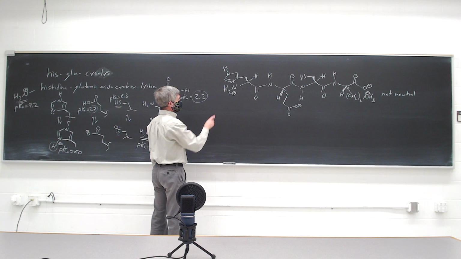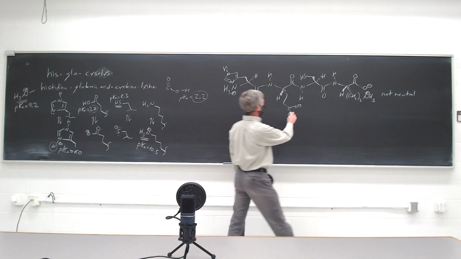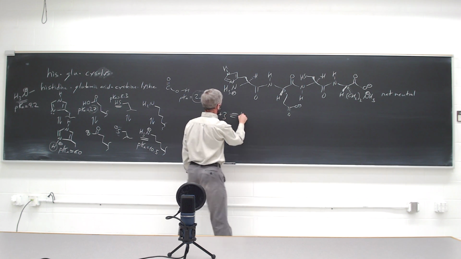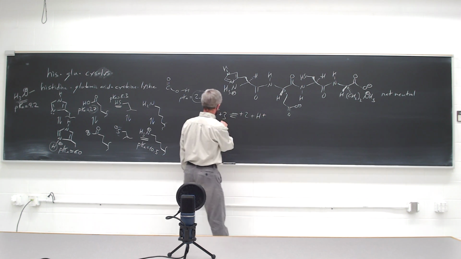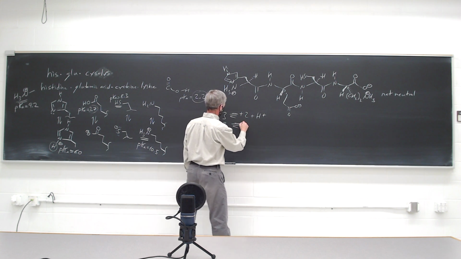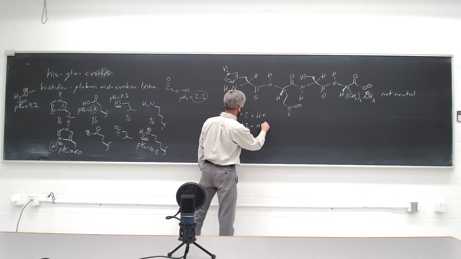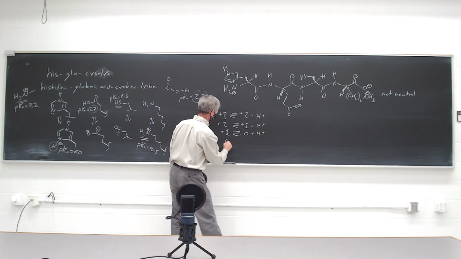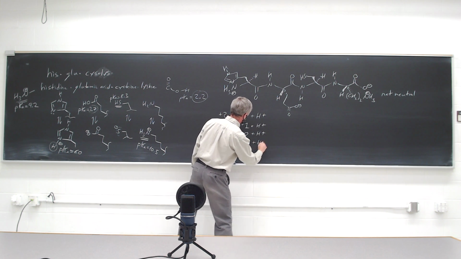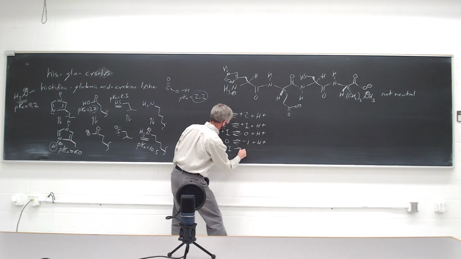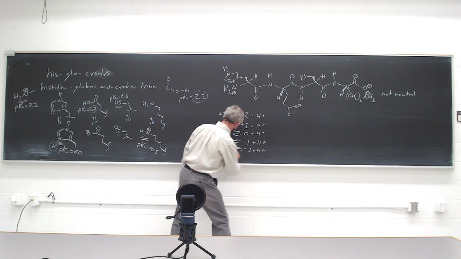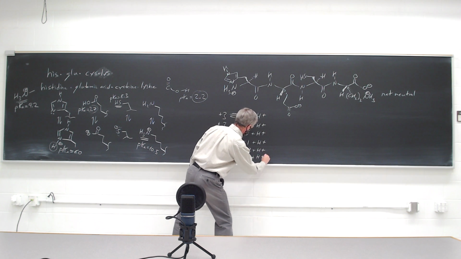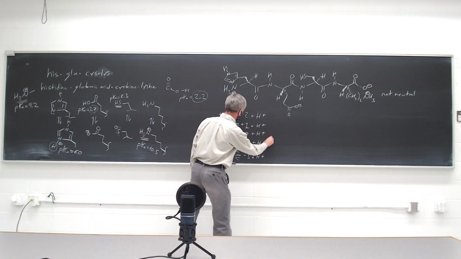The maximum positive charge, if we protonated everybody, the histidine and the 2 carboxylic acid would be +3. So we've got 6 equilibria. The maximum negative charge will be -3. And maybe you don't need to write all these out, but I'll just do it for completeness. These two are the ones we want. They're the middle two.